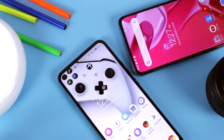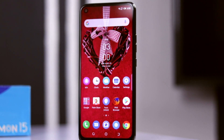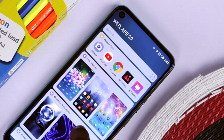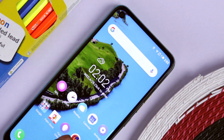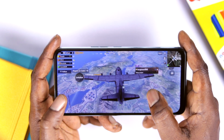On the software side, both devices come loaded with Android 10 with a custom skin from Tecno. Though it is not a clutter-free user interface, it comes bundled with a lot of bloatware, but thankfully some of it can be removed if you find it distracting. The user experience is okay on both phones and they handle basic tasks effectively.